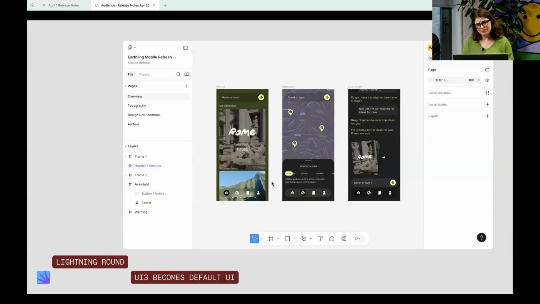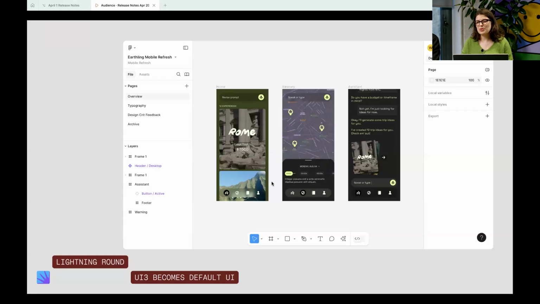And last one. This is a reminder for anyone still using Figma's old UI, which is what we call UI 2, that the last day to transition to our new UI that we released last year, what we called Figma UI 3, is going to be April 30th. So the team has been iterating on UI 3 based on user feedback, with a few more updates coming your way on April 30th. Plus, everything that we're going to launch at Config in May is going to be in UI 3. So please make sure that you make the switch now if you haven't already.